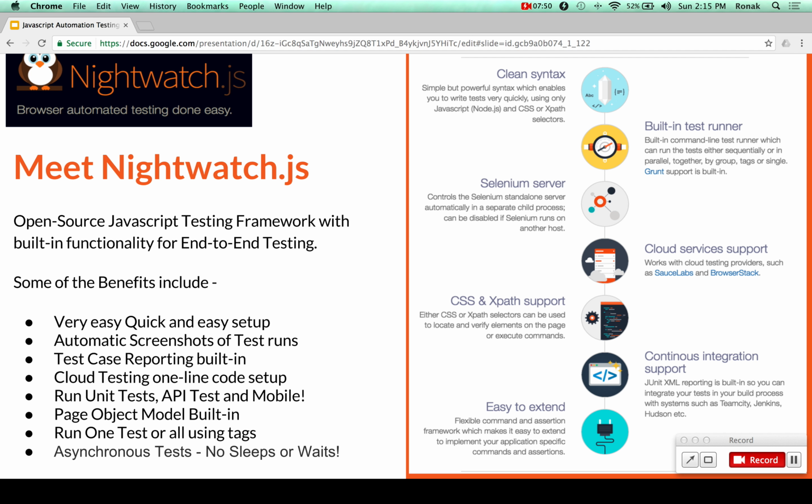In the Java frameworks, you would have to add sleeps and waits, implicit wait, explicit wait. Here, it's automatically taken care of. The API itself knows, so it automatically waits for the element to load.